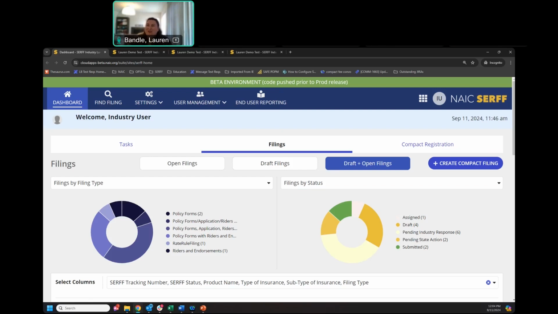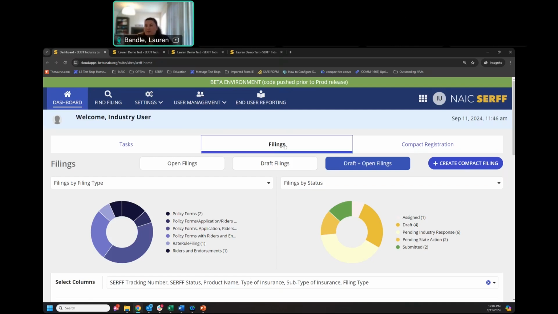You probably, the first thing you notice, it looks a lot different than what you see today. We really wanted the dashboard to be a place that you can work out of. You can see outstanding work, tasks that you need to complete face up. You're not having to dig around and do a lot of searching to find that information.